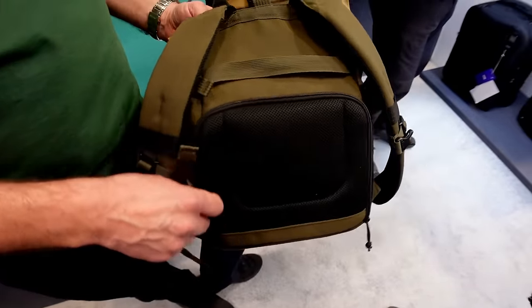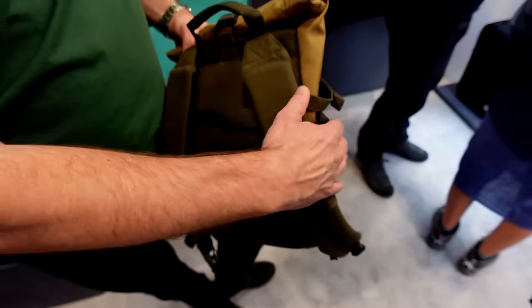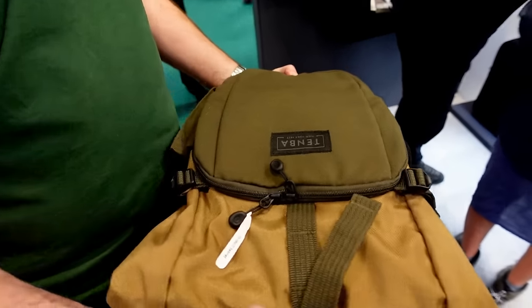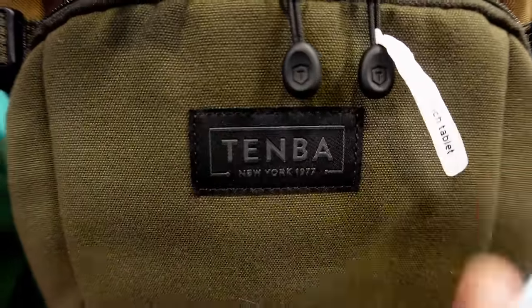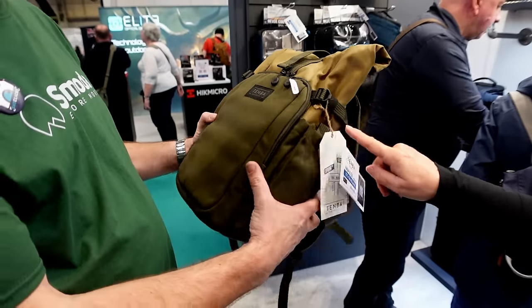And obviously, if you want to access it, if you've got a front-loading backpack, you've got to put the straps on the floor, and they could get muddy and wet. Just don't worry about that. So I'm just going to turn that around and get that badge in there. There it is, look. Beautiful. That's all I want. And then there's a 14 and a... No, that's the size I need.